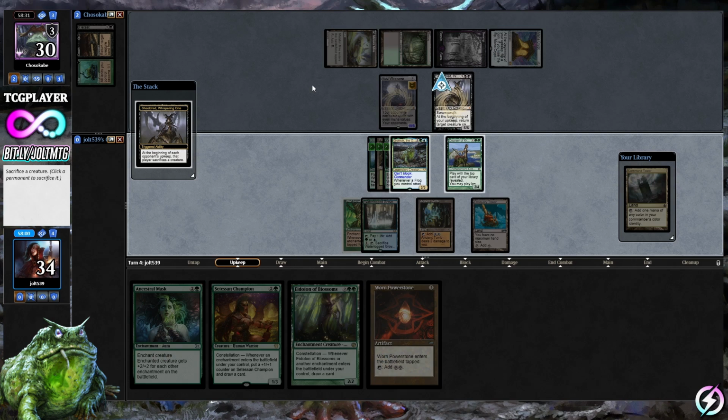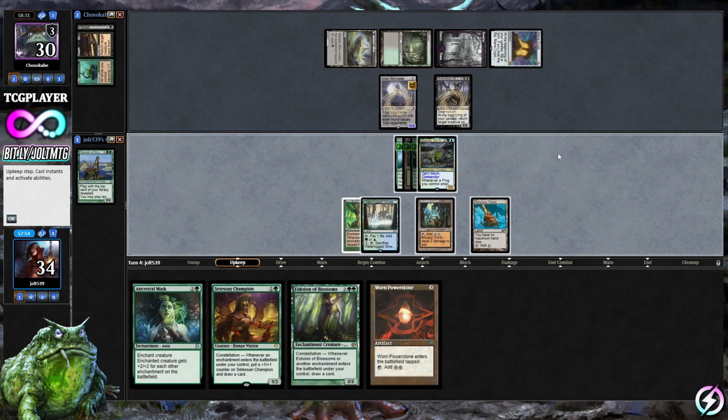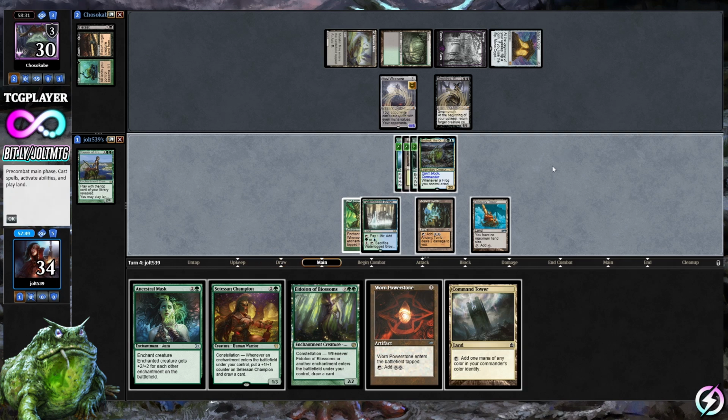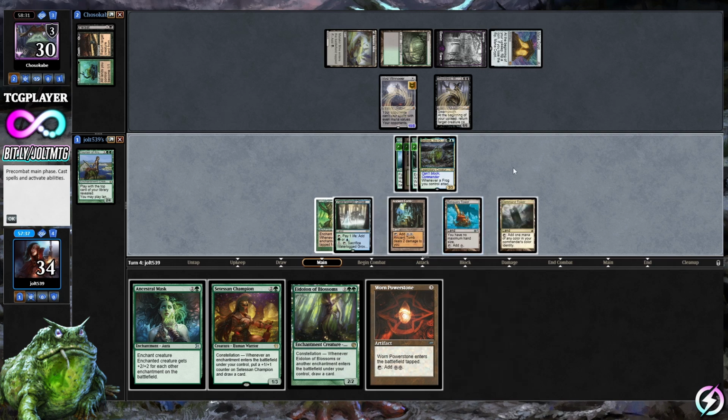Oh no, this is something else. Okay, let's see. We're going to try this. This is not good. All right, so let's go and sacrifice Courser of Kruphix. Yeah, I guess. And then we're still going to have to sacrifice a creature for next turn. Okay, so what do we do on this? We've got 1, 2, 3, 4, 5, 6. We've got up to 6 mana available right now. So let's drop Command Tower just because that gives us access to an extra color.